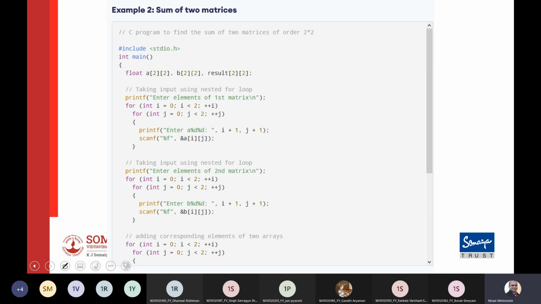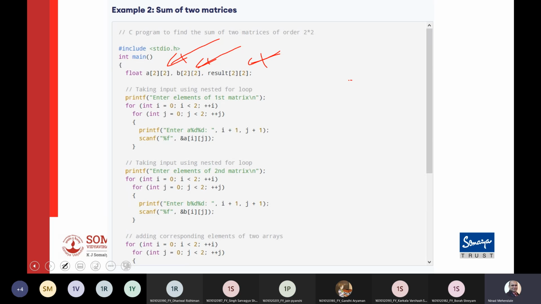So let's go to the second problem statement where we want to do a sum of two matrices. Now, you know, whenever you want to add two matrices, they have to be of same size. So यहाँ पे हमने बहुत simplify कर लिया है, दोनों matrices 2 by 2 के है और उसका result भी finally 2 by 2 में ही आ रहा है.